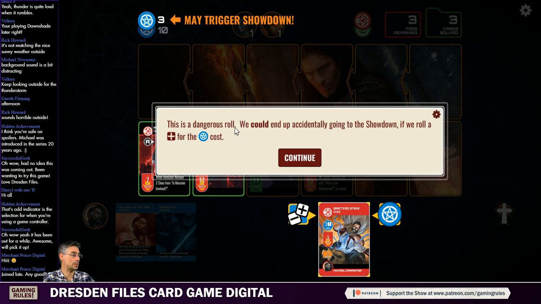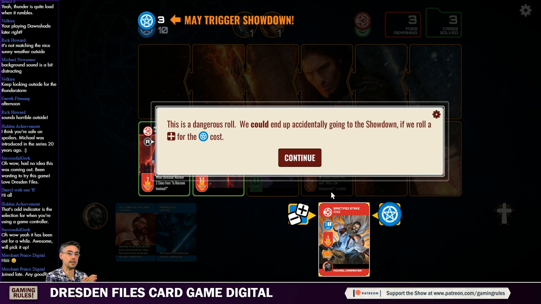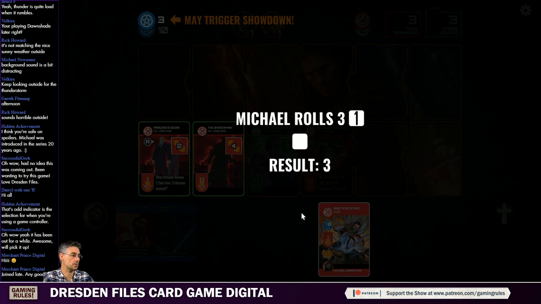It's dangerous. We could end up accidentally going to the showdown if we roll a plus for the fate cost. So it hasn't actually mentioned the showdown yet, really. But basically, if you ever try to spend more fate than you have, then the showdown happens and we go to basically the final battle. And it's saying that it could be dangerous. So we're going to roll anyway and see what happens. We've rolled a blank, so that's fine. Cost us three fate. We have no fate left.